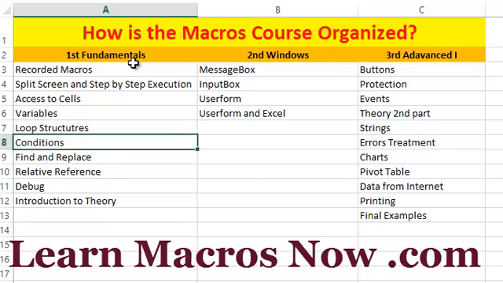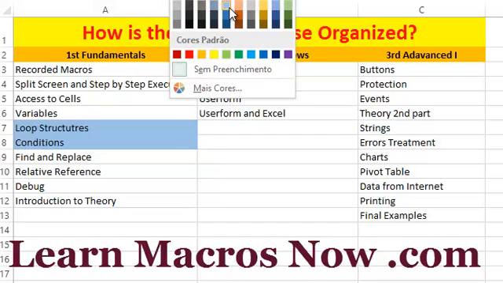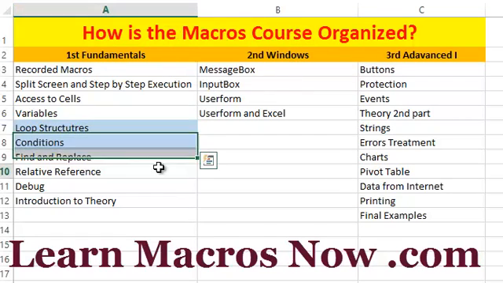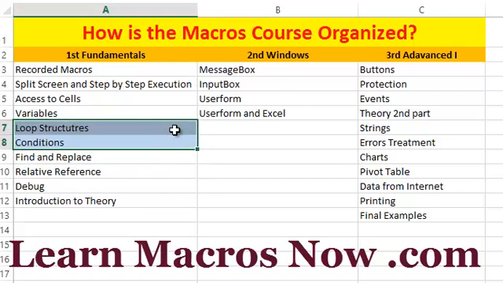And then I talked a little bit about conditions. You already have some videos about conditions on our course, and conditions are very important because loop is gonna be your automation. You're gonna tell it start from here and go all the way to there. It can be rows, it can be columns, it can be sheets, it can be files. And then on the conditions, we're gonna take actions according to the data that we go through. So these two together, loop structures and conditions, are very important for us, okay? And this is the real automation right here.